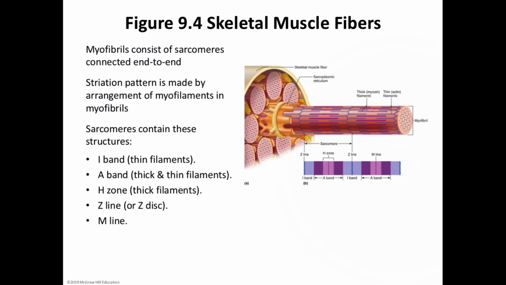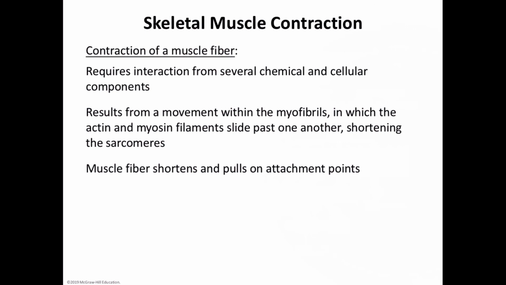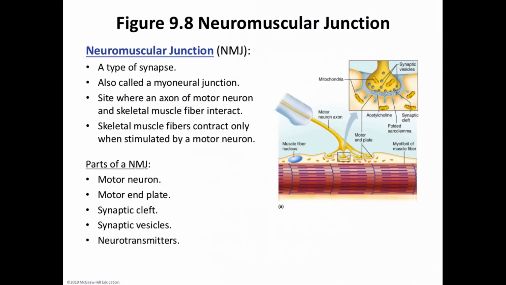What's next is what occurs at the neuromuscular junction. You'll find this beginning on page 297, section 9.2, skeletal muscle contraction. Having said all of that, this will be one of your short answer essays. This is what will be turned in, and what you will explain in the test: the events occurring at the neuromuscular junction.